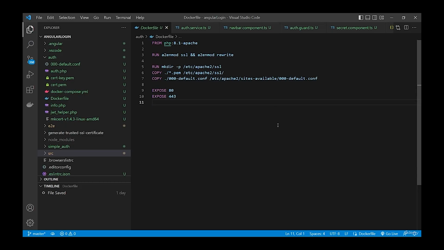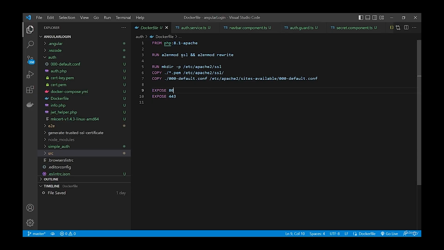All right, guys, the next thing that we would like to do in order to improve our code is to be able to serve it from an SSL connection. So that's why we'll create one directory out, and inside we'll have the following Docker file. So basically we are having PHP version 8.1, which comes incorporated into Apache server.